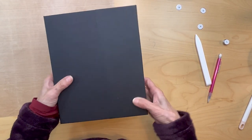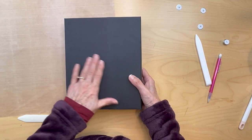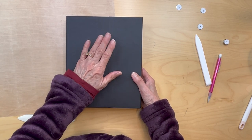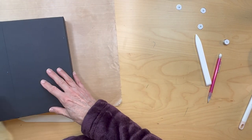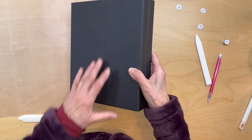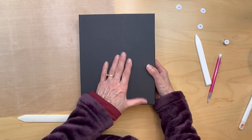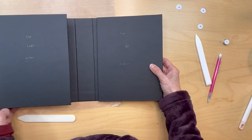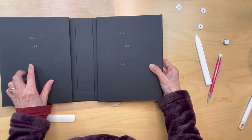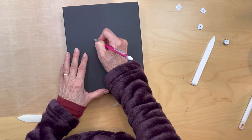Okay, so everything is looking good. Now you need to decide which side you want for the front and which side for the back, and which side for the top and which side for the bottom. So this is going to be my front. This is going to be the top side, top left. This is the bottom. So maybe I should just put front.